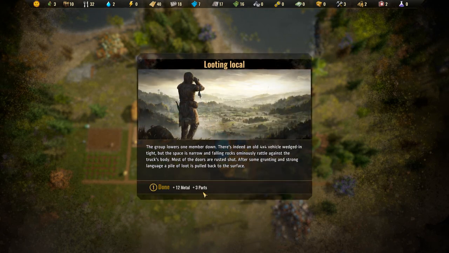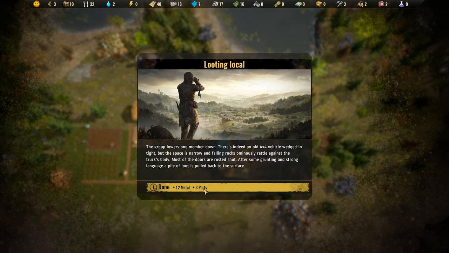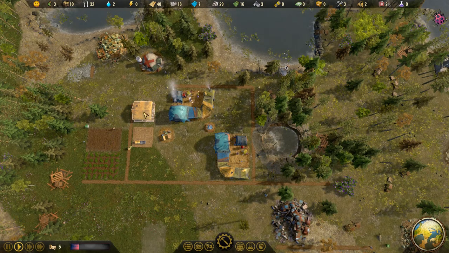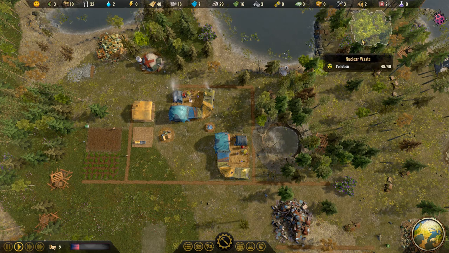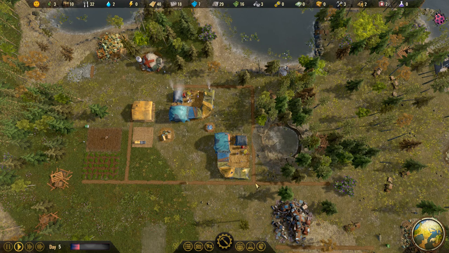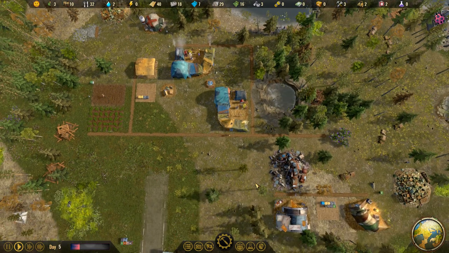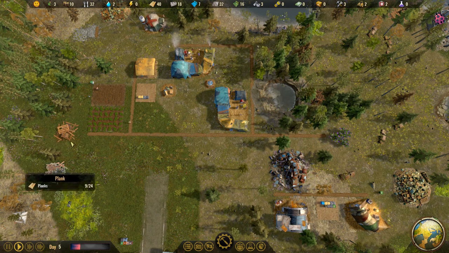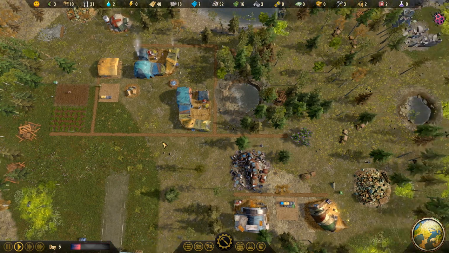12 metal and 3 parts. Yes, please. Thank you. If we get more events like that, we could pick up some more tools and clothes, and that will give us a little bit of space, but we can't count on that, so we really need to get our production buildings in place before that happens. I'd also like to get a sawmill in place before we run out of these easy-to-gather materials around camp.